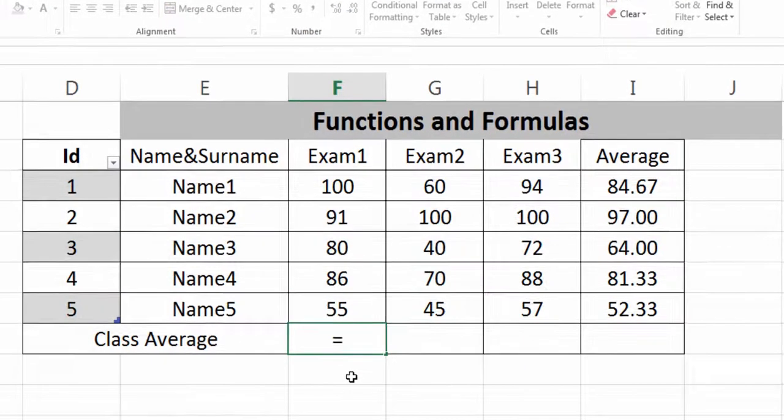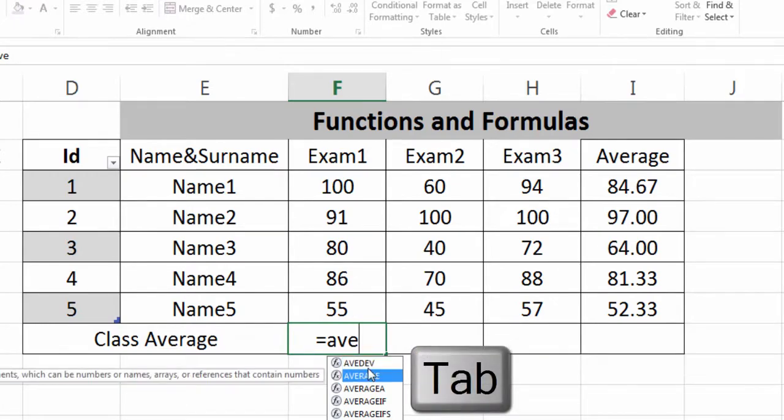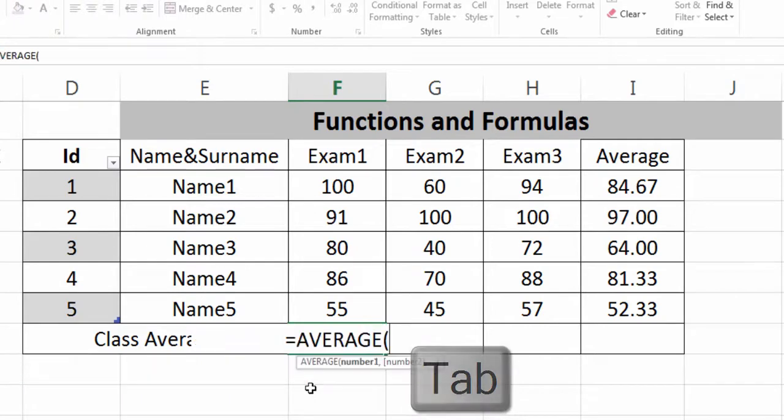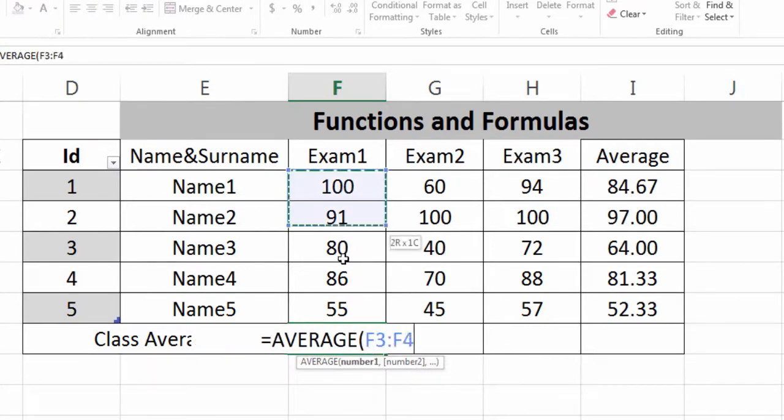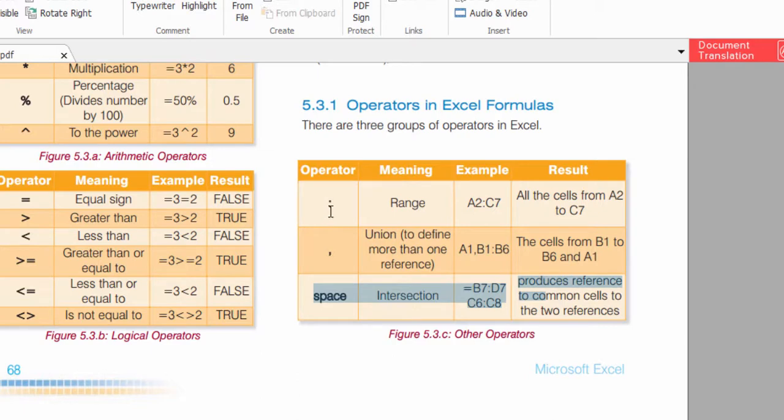Let's do the same thing for the average of exam 1. Select the correct function from the list by pressing tab and select all the numbers, as you see in the selection. To help you understand it better, using the double dot, it selects all the cells from A2 to C7, as you see here.